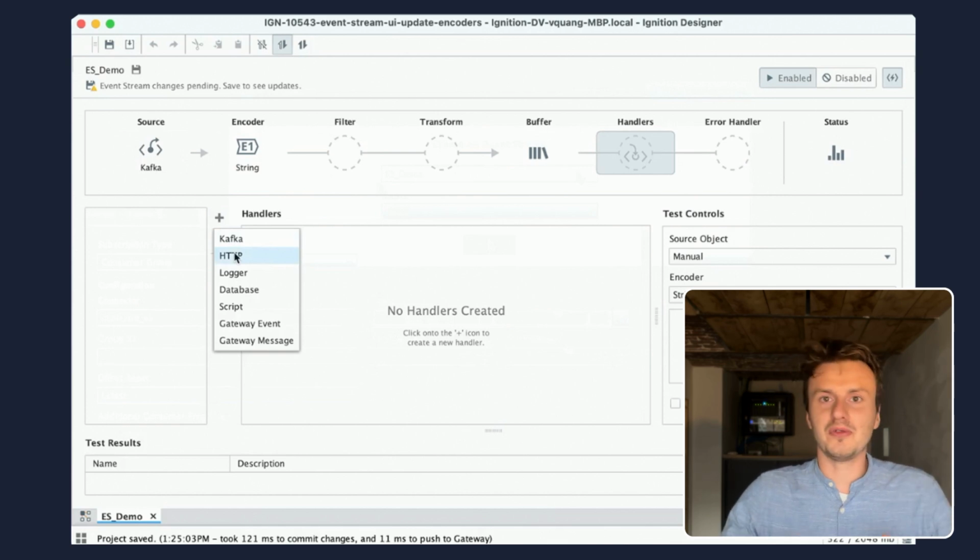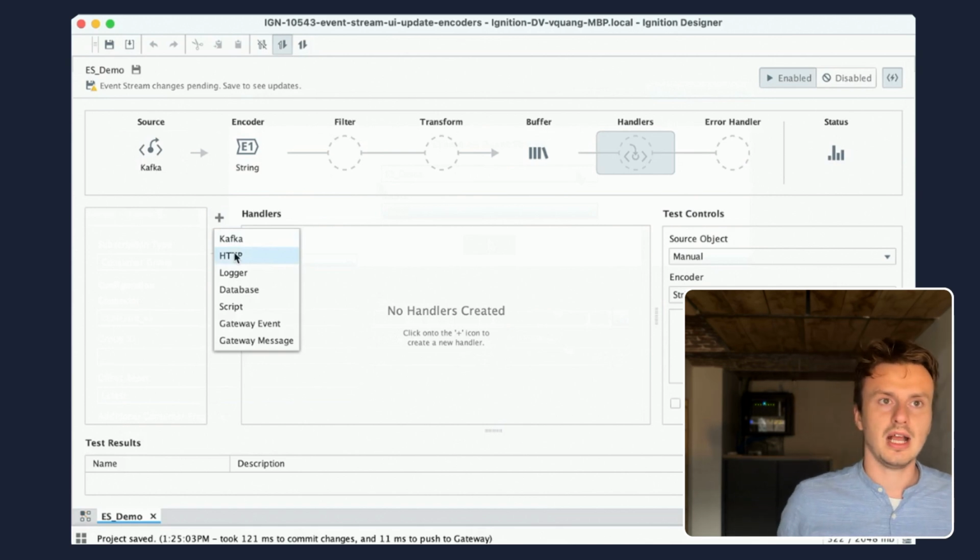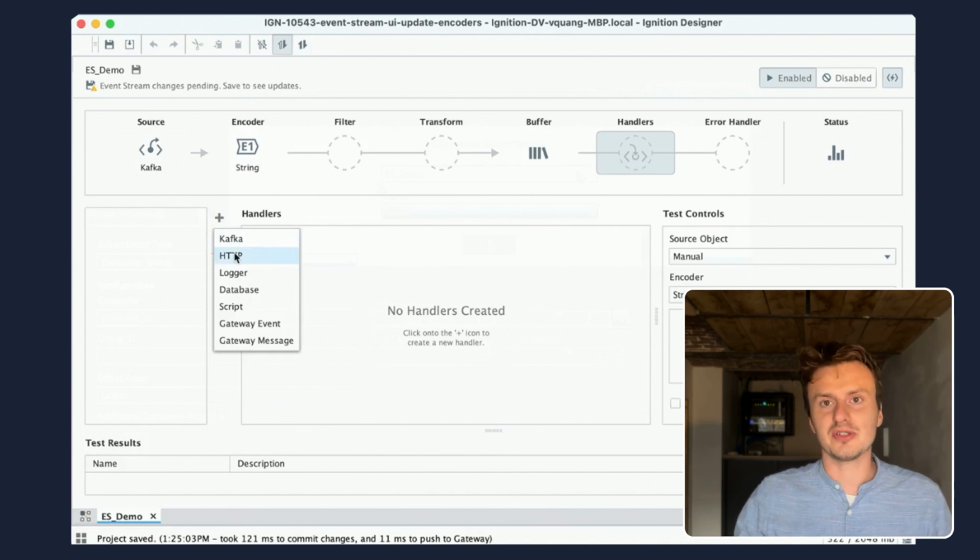Then there is a filter step, which is actually nice because it's just a script which you can use to filter the events coming in, and you can filter out events that you don't want to take action on. Then the next step is you transform your event so you can form it in the format that you would like to use. And next is the event handler itself, which allows you to take action.